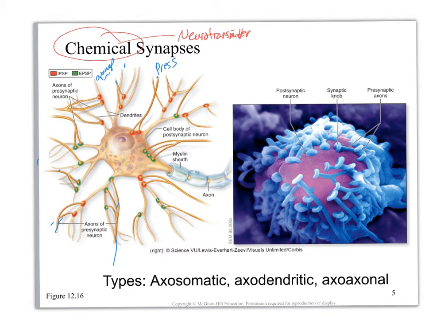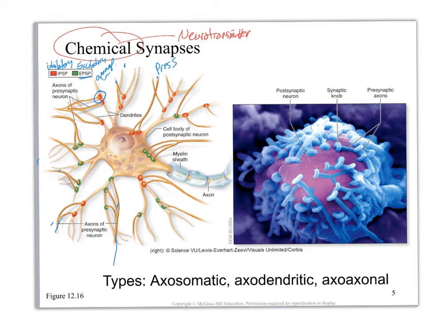Okay, so where you see the red, and we're going to get into this in I think the next lecture, but in a minute. Red is inhibitory. These are the IPSPs, so inhibitory postsynaptic potentials. And then green is excitatory, so excitatory postsynaptic potentials, okay? So it changes what neurotransmitter you're using in order to stimulate them, okay?